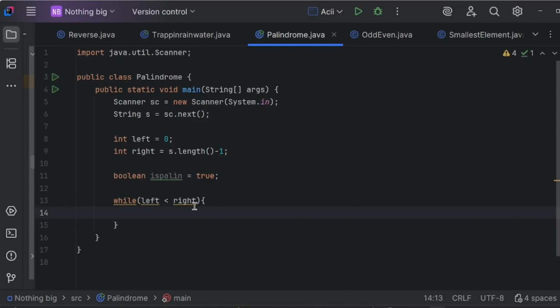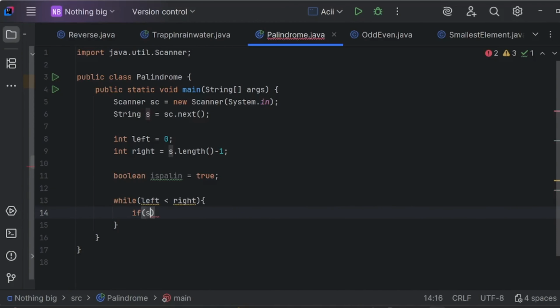So left won't exceed right. Left moves towards the right side and right moves towards the left side. Inside the while loop we are checking the condition.